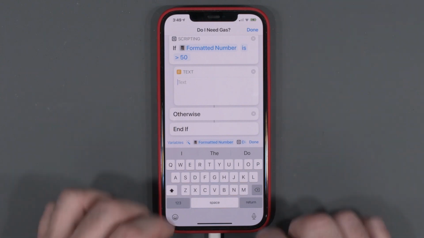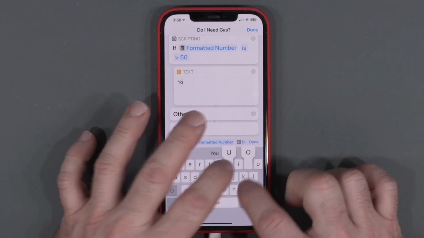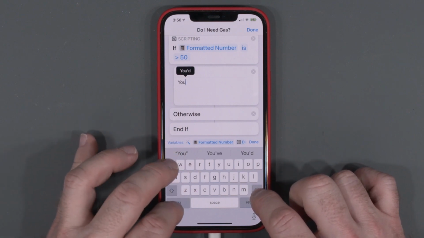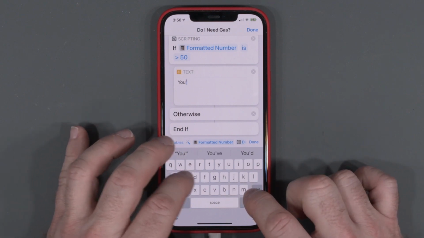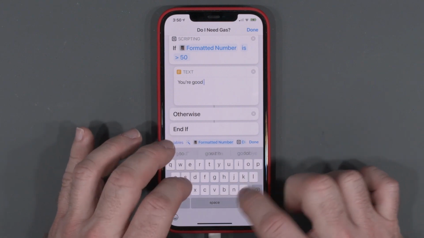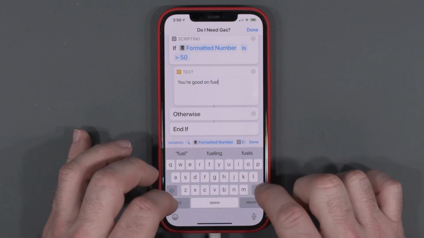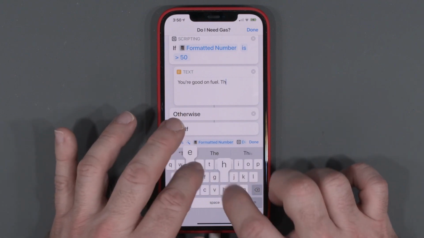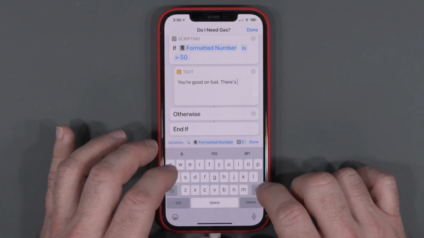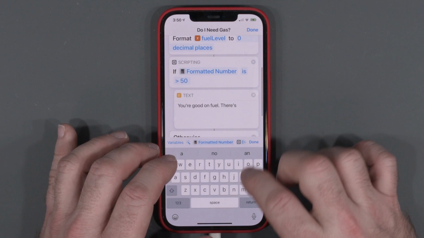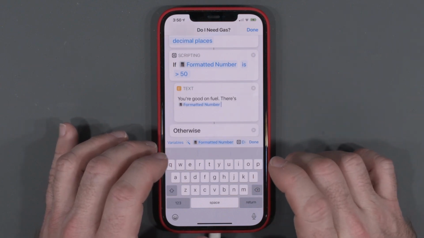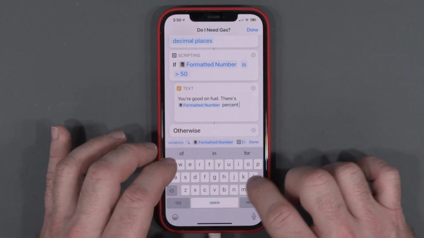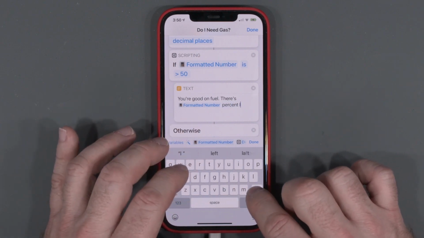And what I'll say is, you are good on fuel. There's formatted number, you can enter it right there, percent remaining.